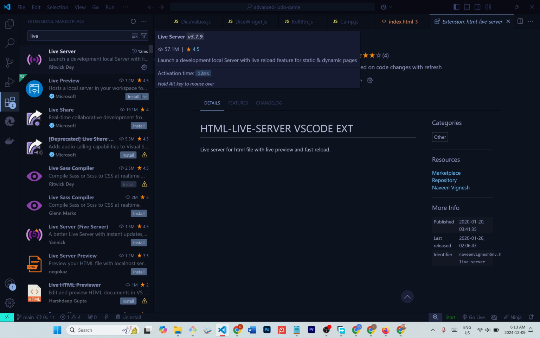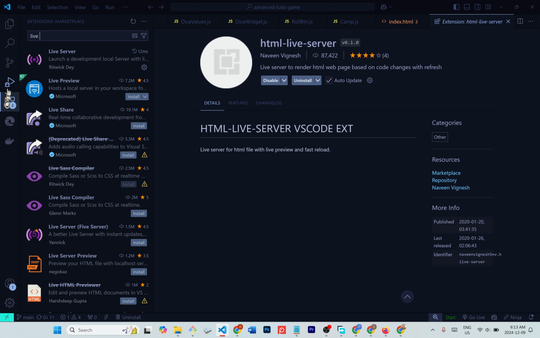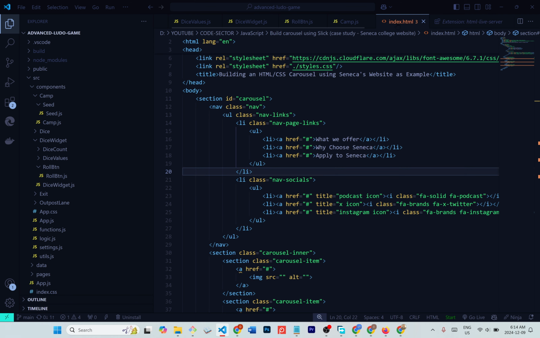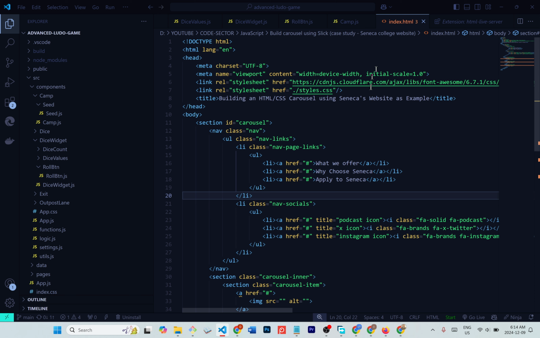In other words, if you have a project that you're working on saved in a folder, then you drag your folder into your Explorer here, then it tracks the whole folder. There are times you may want to work on some side projects or something quick that involves other files that do not pertain to this workspace. For instance, this folder I'm working in is from the name, an advanced Ludo game. And in this tutorial for this YouTube video, you can see it's just a simple carousel I'm trying to build, just a simple demo.